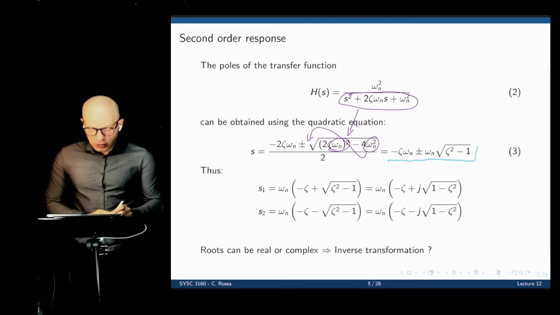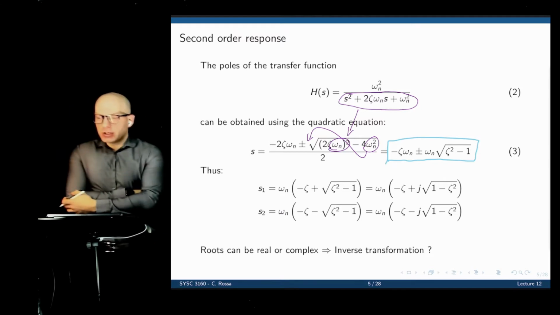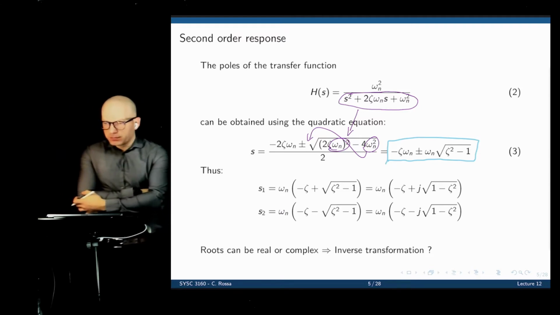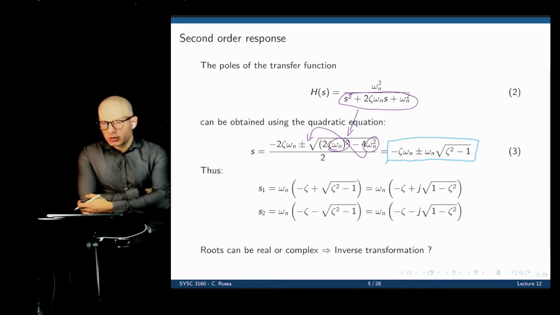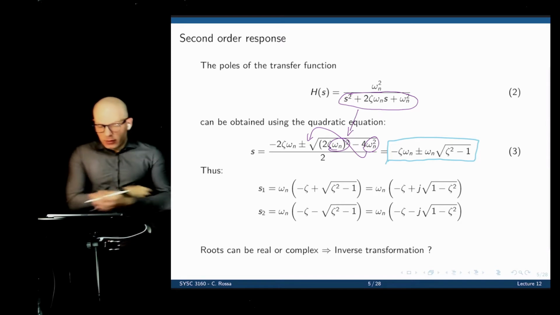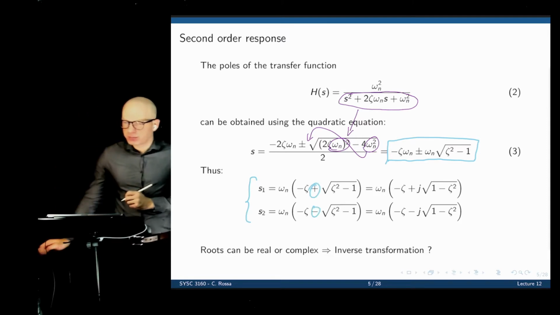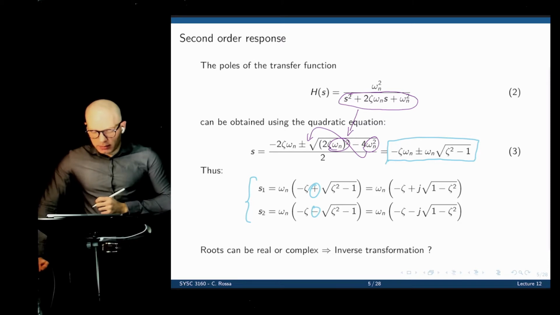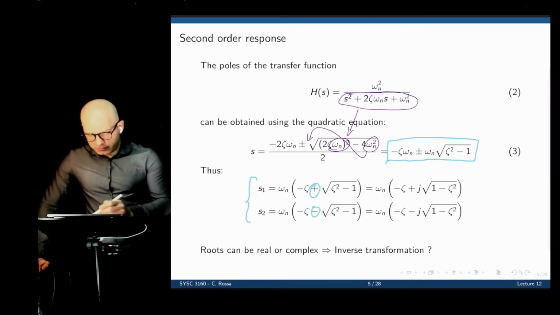And these are now the roots of this transfer function, of this denominator, which are the poles of the transfer function. You see that they can be now real or imaginary, depending on the value of zeta, because zeta is inside that square root. If zeta is greater or smaller than 1, that will affect the type of roots we have. We have two roots, the second order polynomial. So one will take the positive sign, and the other one will take the negative sign. So two roots now that depend on the imaginary and on the real part of the number.